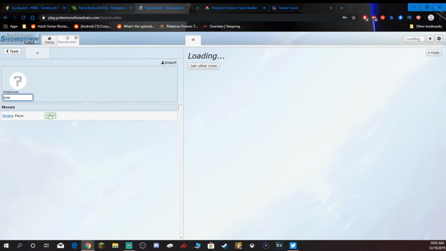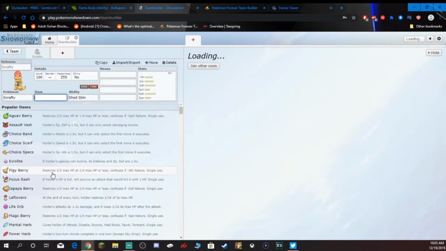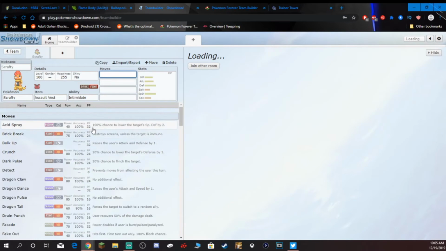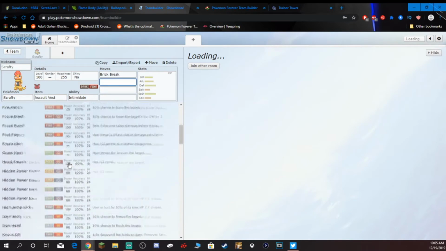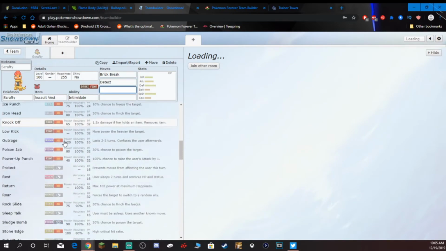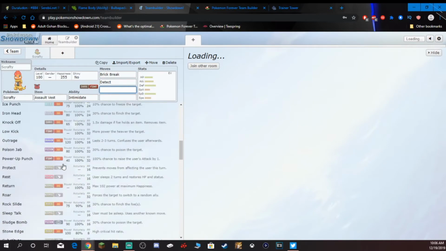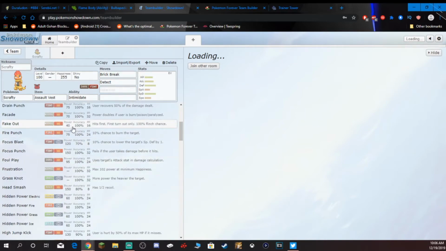We'll just start putting Pokemon down. The thing about Showdown is that when someone leaves a spread, you can actually copy paste it by choosing from text. Let's say I choose Scrafty, give it Intimidate. It has all the moves listed here. We'll do Brick Break. We'll do Detect, even though I never really use Detect, I always use regular Protect. Brick Break, Detect. We'll use Fake Out if it's on here.